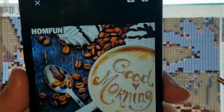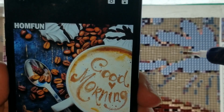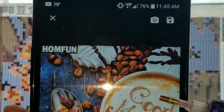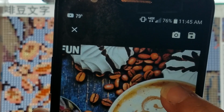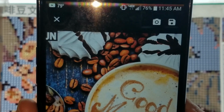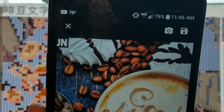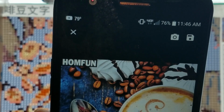So remember I was asking what this was, and down in the diamond painting you can't really tell. But if you look here, I don't know if you can see that. They're actually meringue cookies with chocolate syrup on them. And I'm like, oh, okay. So yeah, or it could be whipped cream, but I'm pretty sure they're probably meringue cookies. That's what they look like to me.